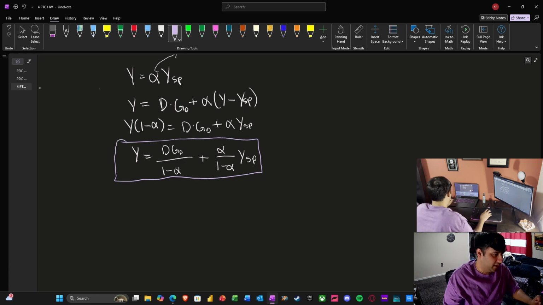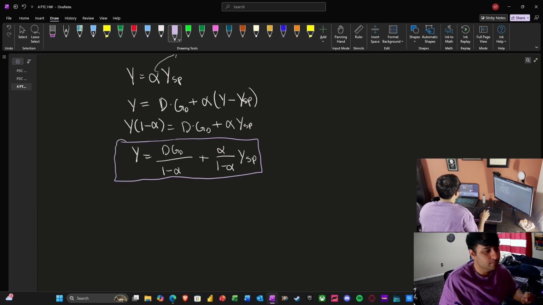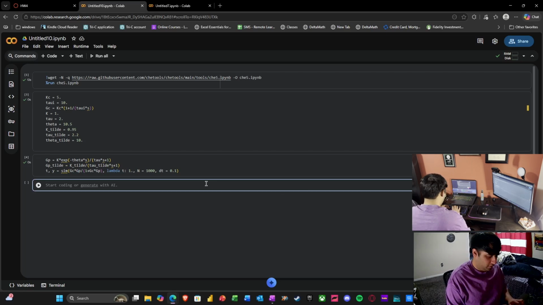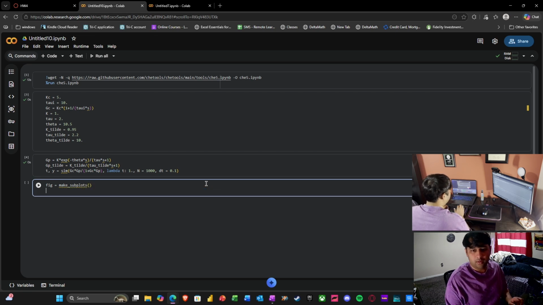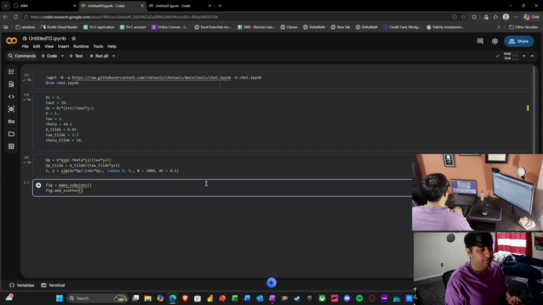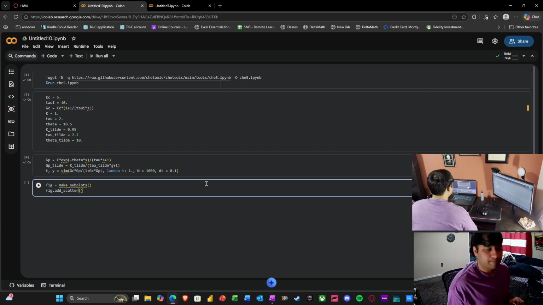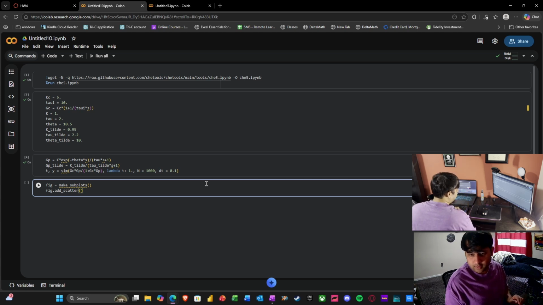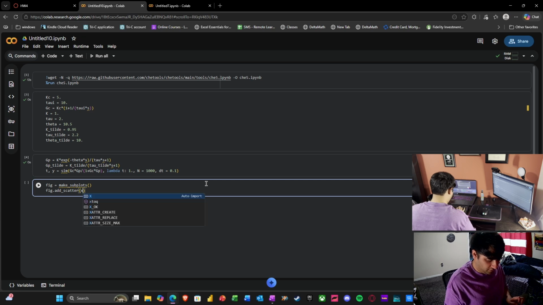So we're going to go right back into Colab for that. Okay, so now what we're going to do is make a subplot that showcases our dead time, which basically means that for a certain specified amount of time, which in our case is 10.5 seconds, we won't really have any process movement, and then we'll see some action.